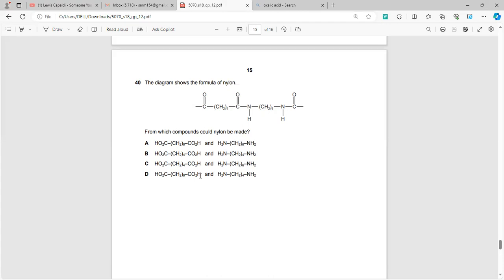Now the key to answering this is that you'll just have to draw out all these structures. The bracket means that the group is attached as a branch over here, and for example, CH2 whole bracket 6 means that six of these CH2 are attached over here in a chain, and likewise for CH2 whole bracket 4. So you'll have to draw out all these structures and remove the OH group, and you'll see which of the options correctly matches with the above.